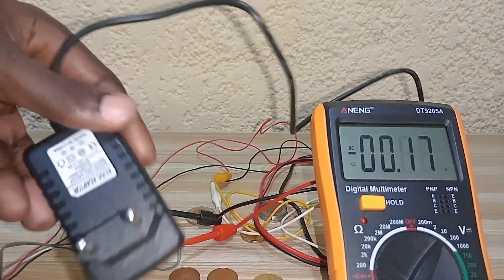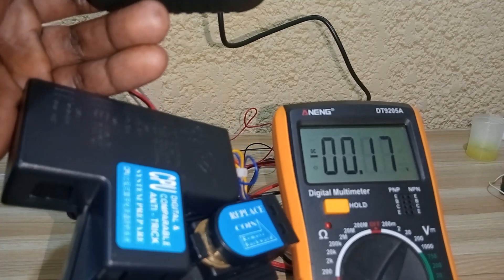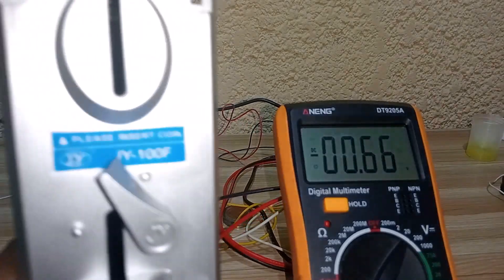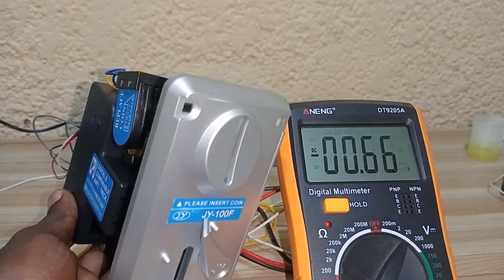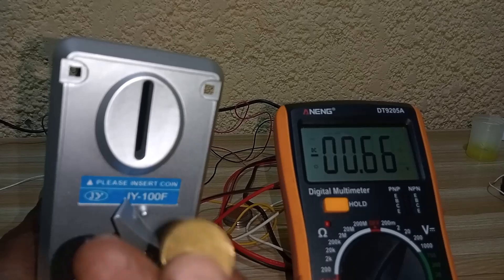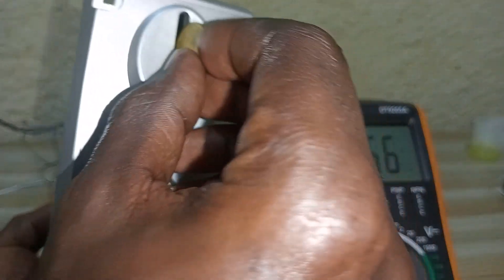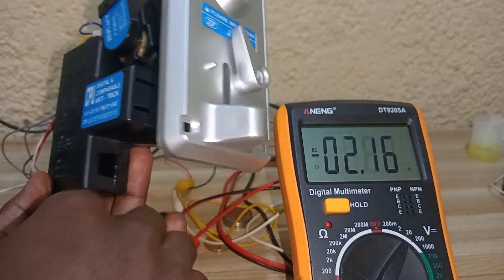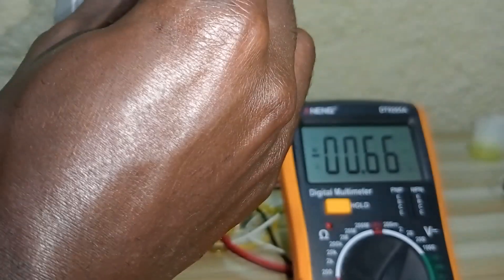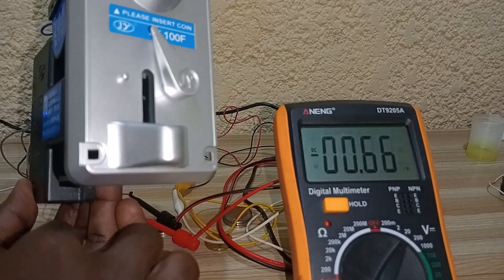This is a 12 volt adapter. I inserted a two-cent coin into the sensor. When I plug it in, you can see the fluctuation on the multimeter. When I insert the correct matching coin — the same as the one in the sample slot — the multimeter gives a signal of approximately 10 to 12 volts. As the coin passes through, the signal disappears.